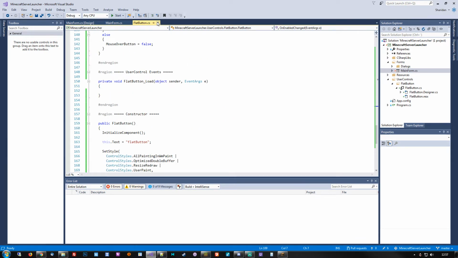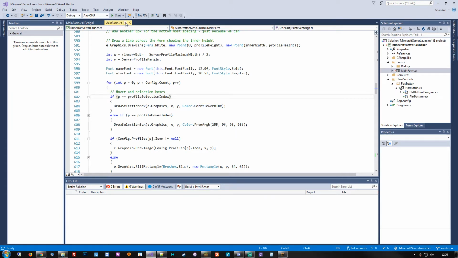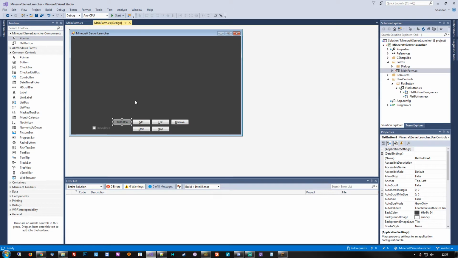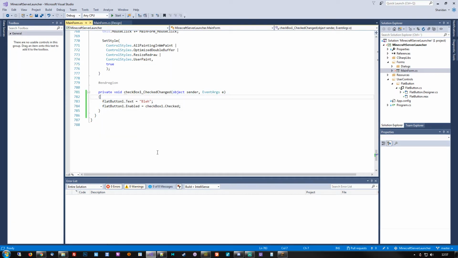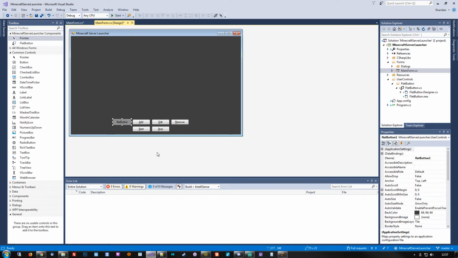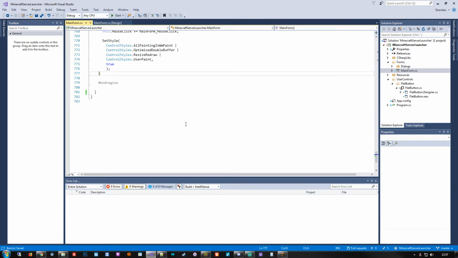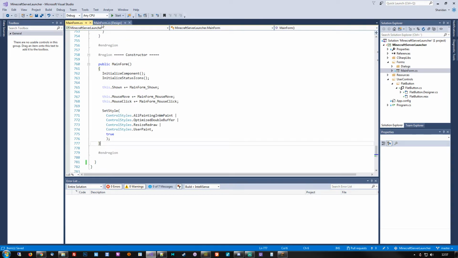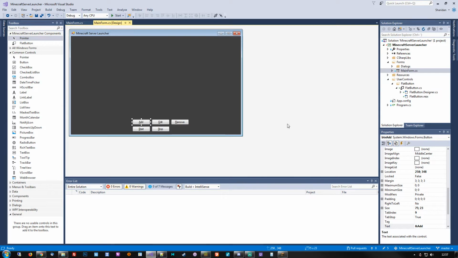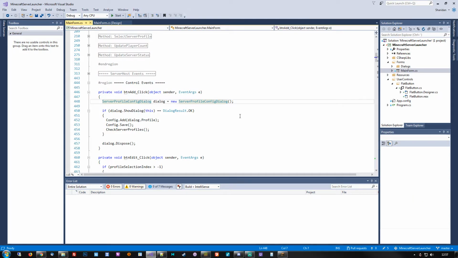So let's call this done and see if we can do some changes here. Now, this one we can get rid of. We don't need it anymore, so bye. We'll get rid of this quick, and then we will see if we can replace those buttons with the new ones. Okay, let's see.